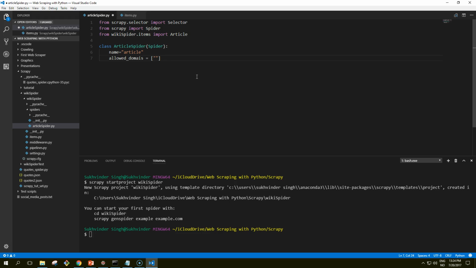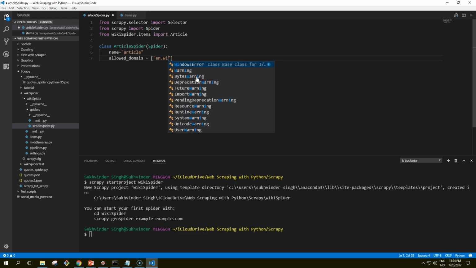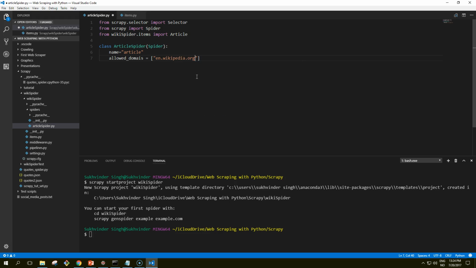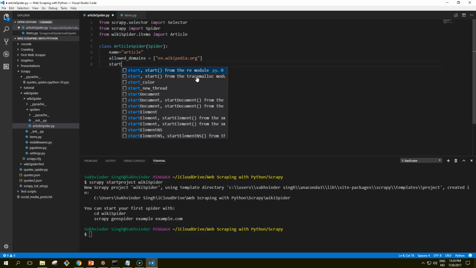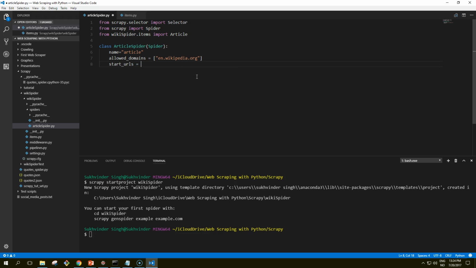These are the allowed domains that we want to crawl. Domains, spell it correctly. The start URLs.